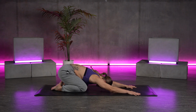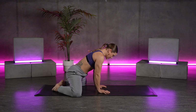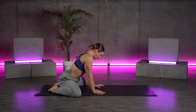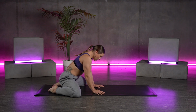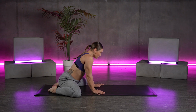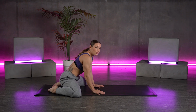All right, one more time. We're going to come up, straighten out those arms. Knees are wide. And then we are switching directions. So we're going to go the opposite way. Good. And when we're doing these movements with the hips, you might notice a little snap, crackle, pop. It's normal. Don't let that noise scare you. Just don't push through pain.